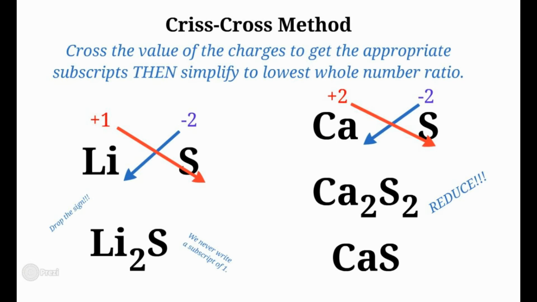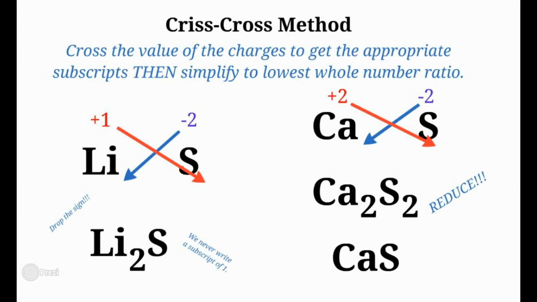Well, now they're like fractions. You have to reduce if they are, for example on the second guy here, that is an exception I did forget about. For example, when you do this with calcium and sulfur, +2, -2, drop the signs, you end up with 2, 2. You can't have that because 2 over 2 is really what in fraction form? 1 over 1.